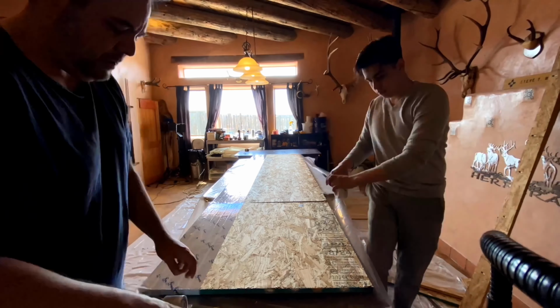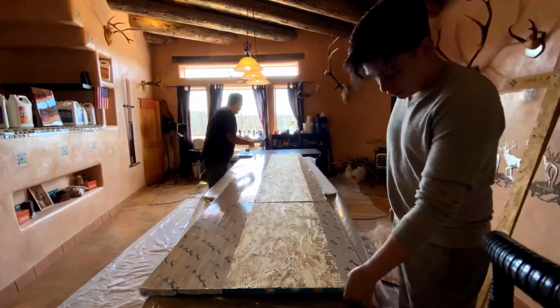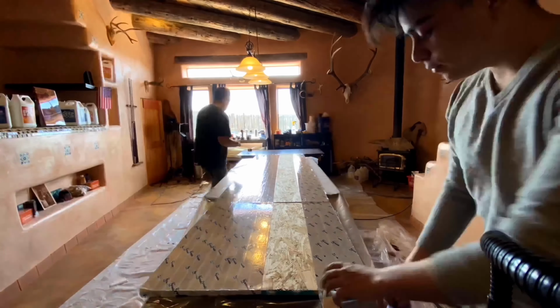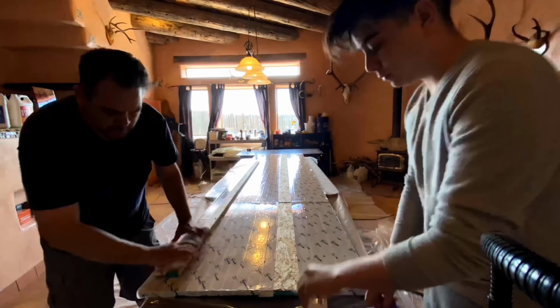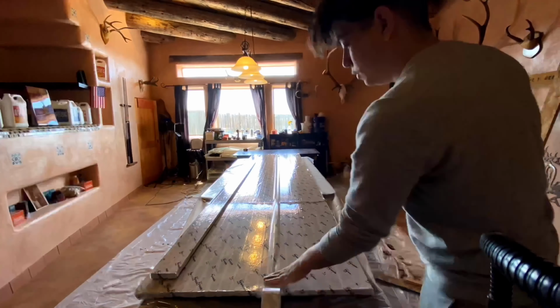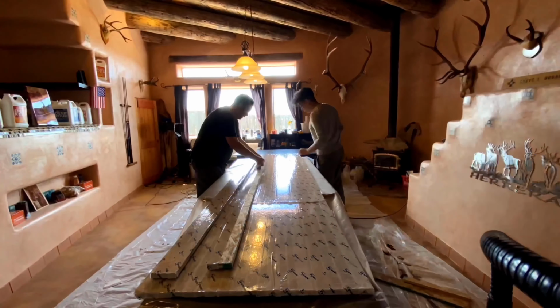Then it was the fun time, we had to tape the base. These big forms like that, they take a little time to make, but you always want to make sure that they're secure so that you don't get any leaks. We grabbed some good old Tyvek and went to town. Made sure we got the base done, made sure we got all the sides done, and then we attached the form together.